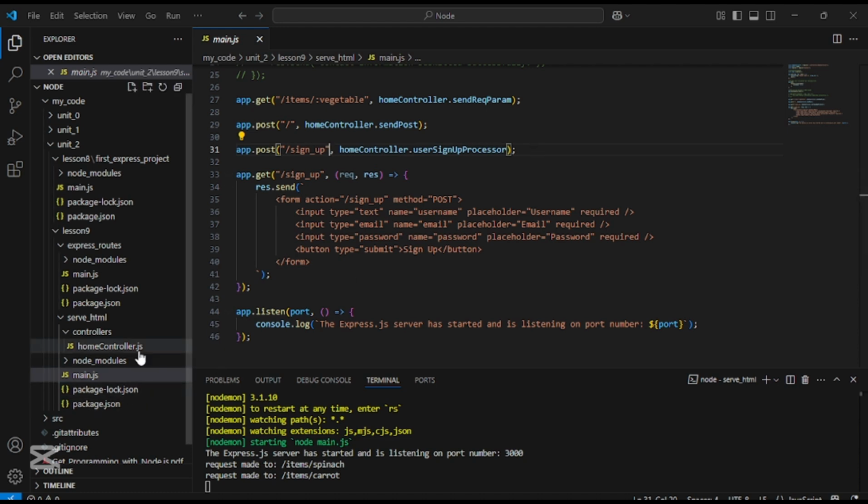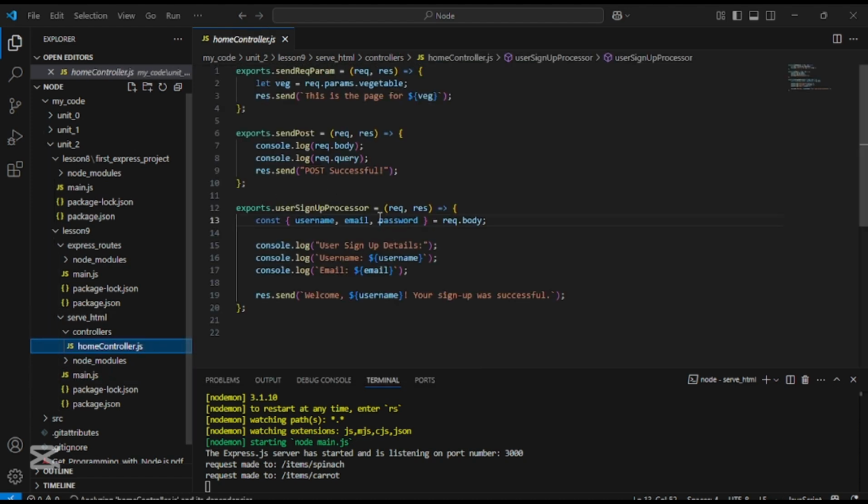The response that the server returns is this one over here: Welcome, whatever username you put, so welcome Tom, your sign up was successful. But before it passes that response to the front end, it console logs the user sign up details, the username and the email that I inputted when I was making the post request to the server. Then after that, it displays the response over there.